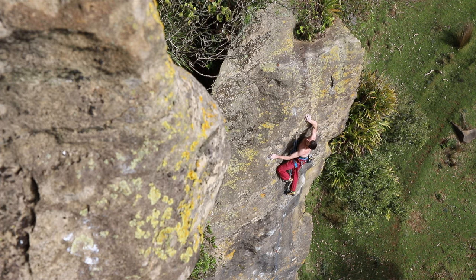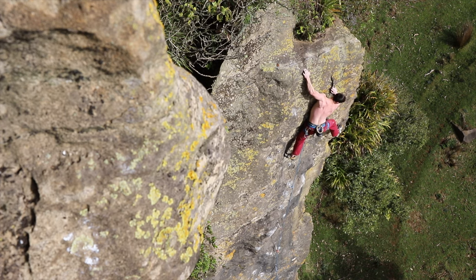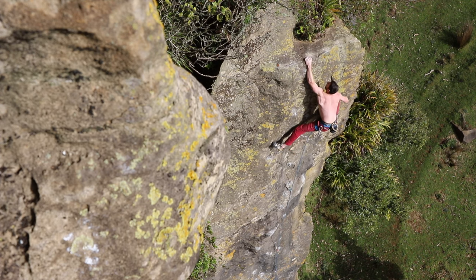Once you hit that, you've pretty much got through the hardest moves, and you just need to match on that one. It's kind of like a right-angled shape, so you're going to come down onto that one, crimp on the right-hand side of it, and then bring your feet up, twist your hips close to the wall, come up to another fairly bad slopey crimp, from there into another sloper, then into your final Gaston move, bring your feet high and go for the final holds, which is a three-finger drag, and then straight to the lip, mantle onto the lip and make the anchors.